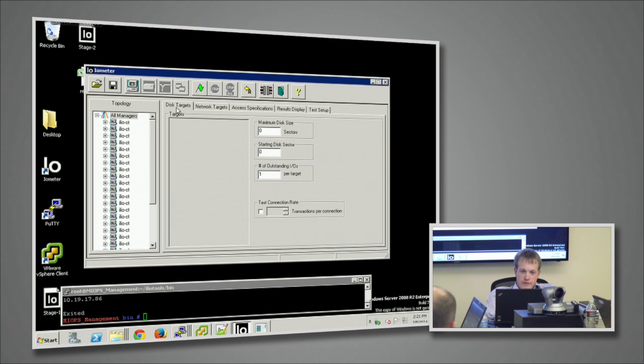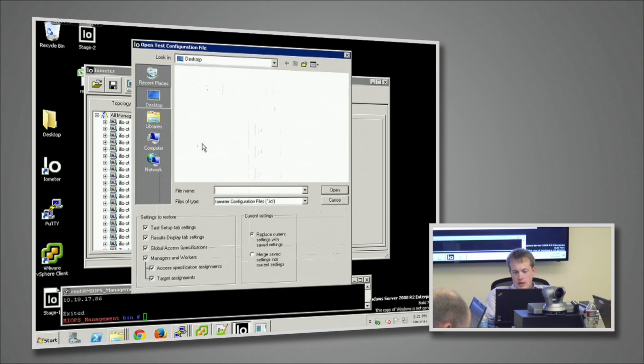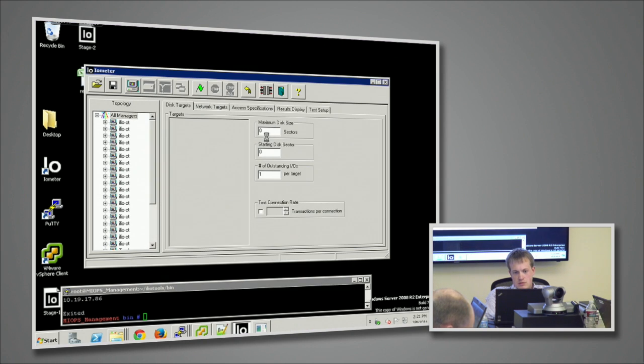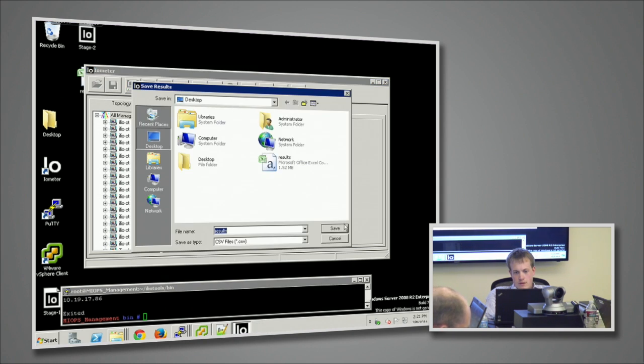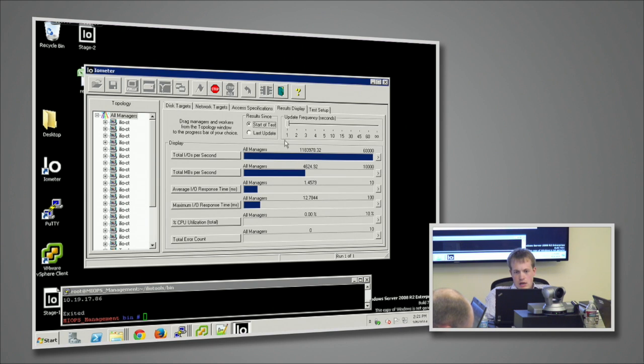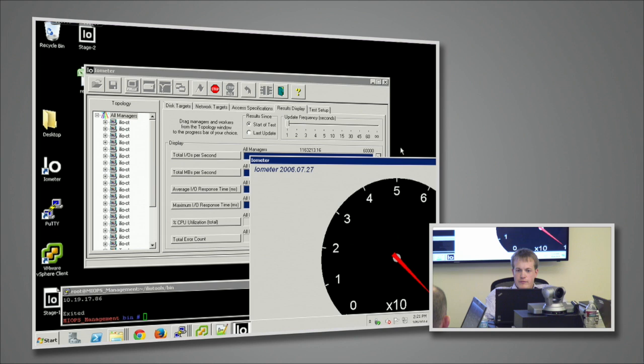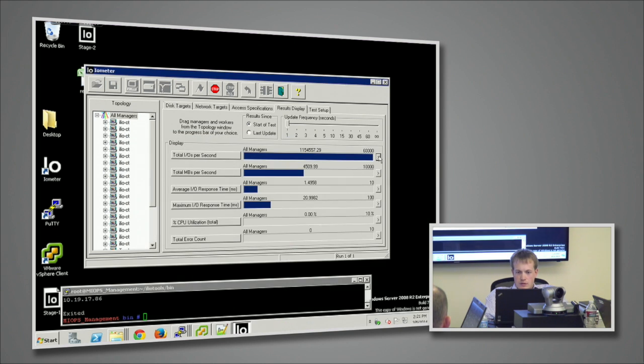So I can drive from these 20 odd servers somewhere in the region of 1 million IOPS. So I can aggregate a lot of memory together to give me really good performance. Now if we look at what we're doing here, if we just close this clock, you can see that I'm delivering that at 1.4, 1.5 millisecond type latency.